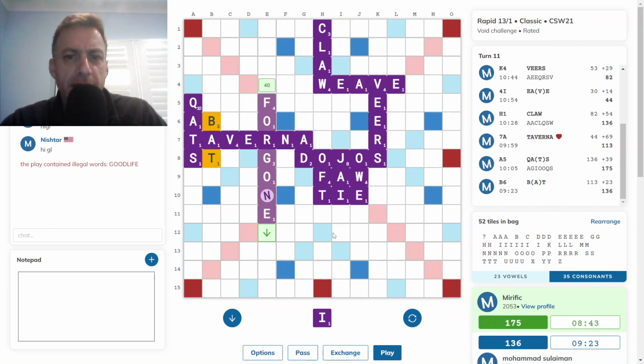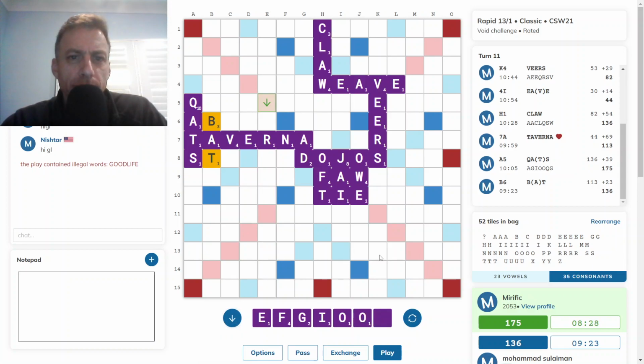Foregone doesn't take anything, so it doesn't create options for opponent. It kills 2 useful floaters. Burns a blank for 40. Not sure about that.